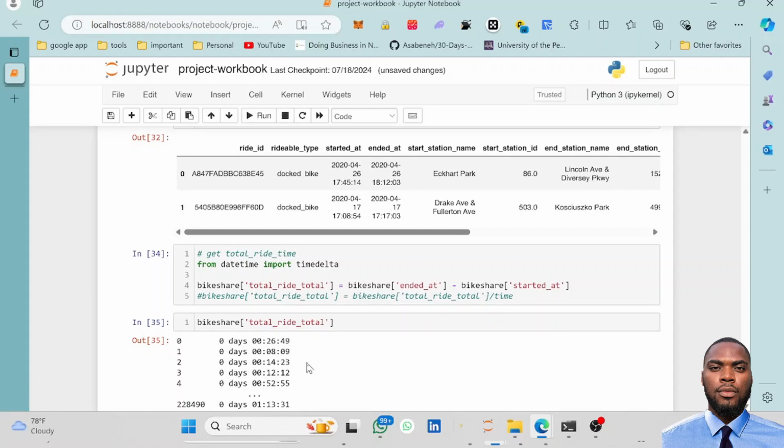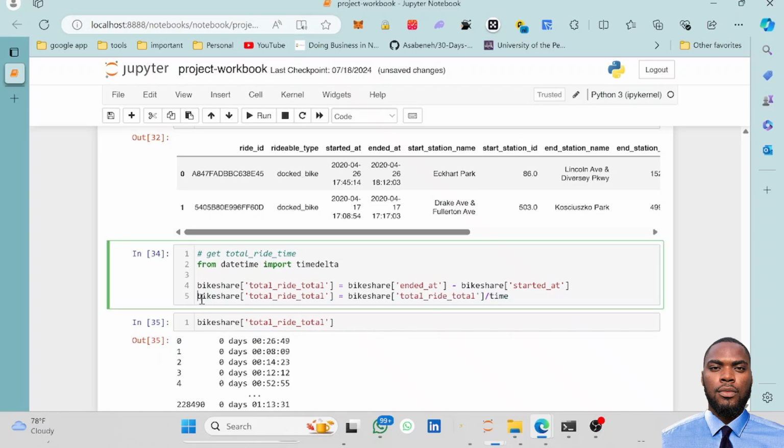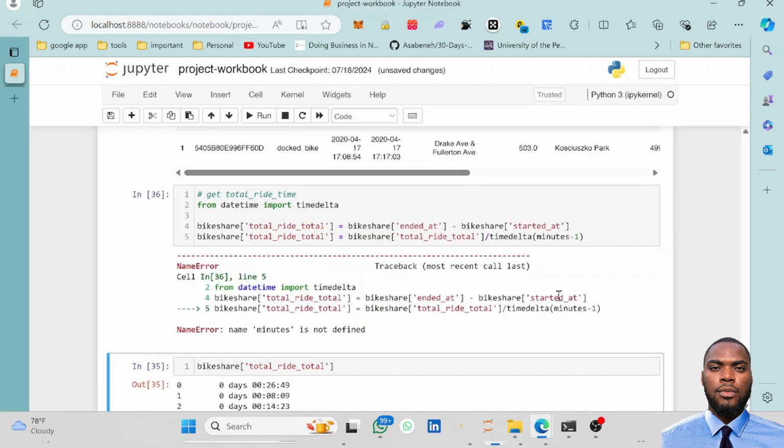But I just want to get it in minutes. That's why I am going to divide this by the time delta in minutes. So run this. Okay, 10 minutes.